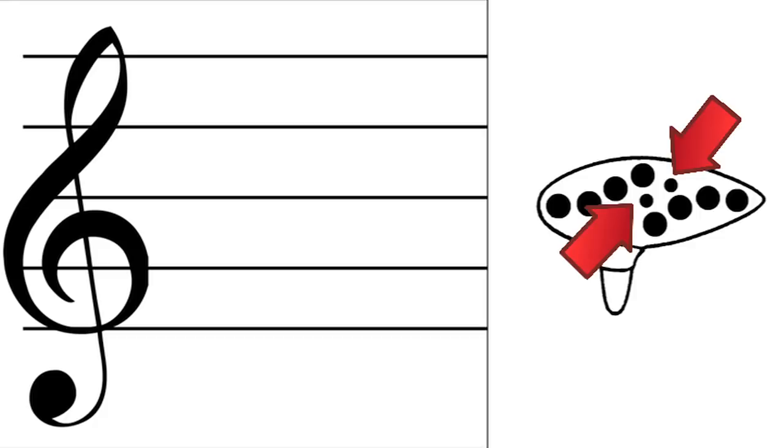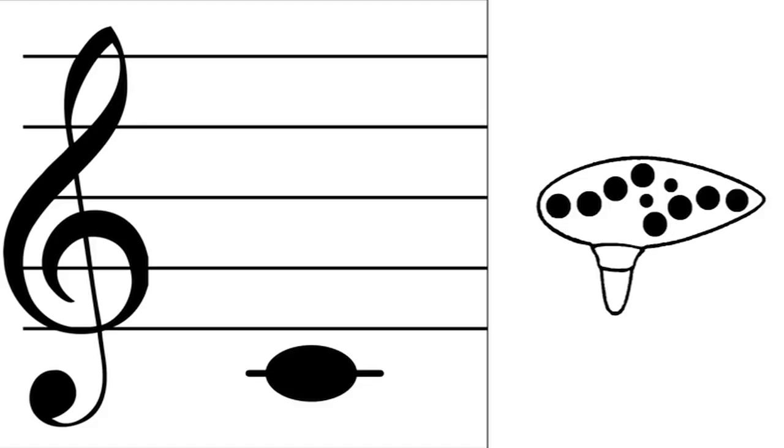Hey everybody, I'm David, and in this video I'm going to show you all the notes for your 10-hole and 12-hole transverse ocarinas. Keep in mind that if you do have a 10-hole ocarina, that means that you're not going to have the two lowest notes, A and B, which you use by playing the subholes on 12-hole ocarinas. So again, ignore the two lowest notes, which are A and B, and you're going to start on C.